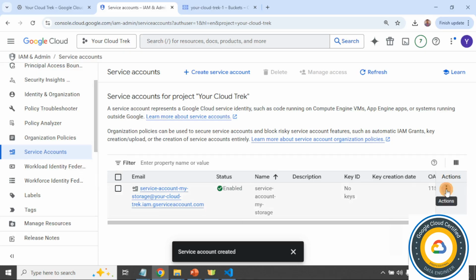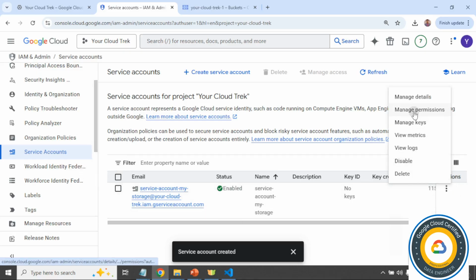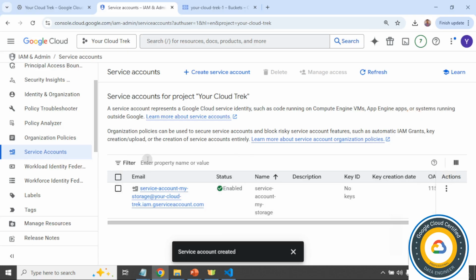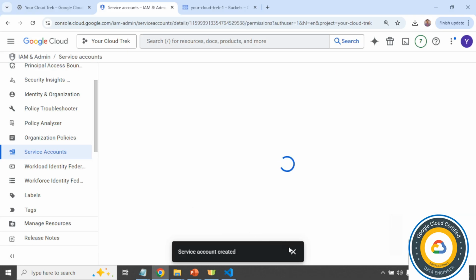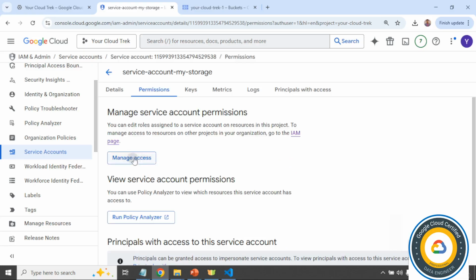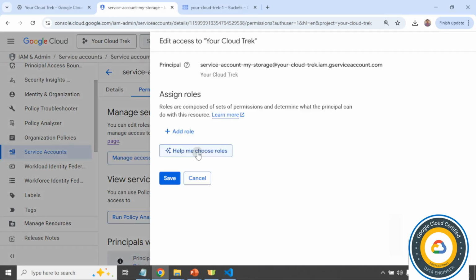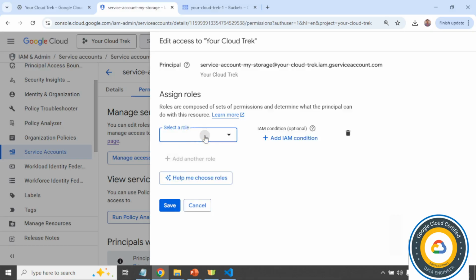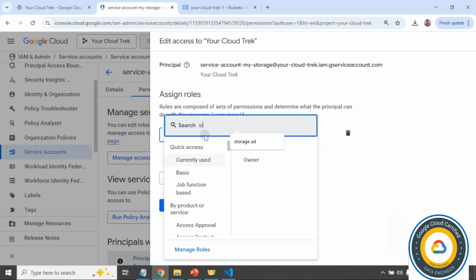So let's click on these three dots, click on manage permissions, and click on manage access. For this account, whichever role you want to give, add that role here and select the role. I want to give it storage admin.